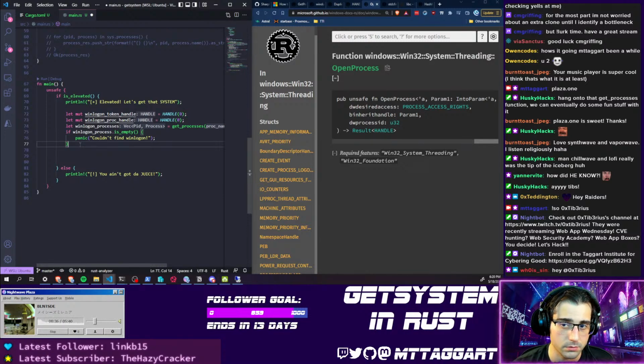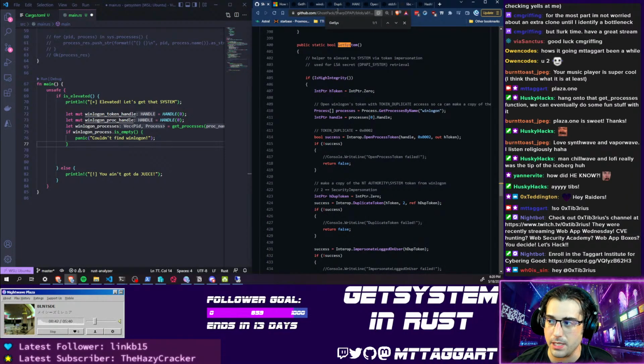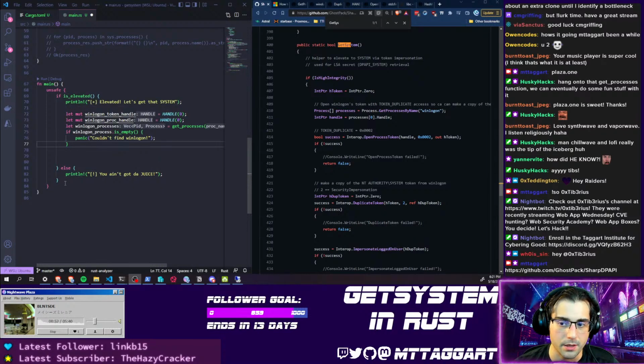For those of you who just joined us, what we're doing is we are writing a privilege escalation project in Rust. The idea, which is based on SharpDPAPI's implementation of same, is we're going to get SYSTEM very similar to how Mimikatz does it, but we're going to do it in Rust. And if we can get this proof of concept going, then once it's done, we'll be able to add it as a feature to OffensiveNotion. That is the plan.